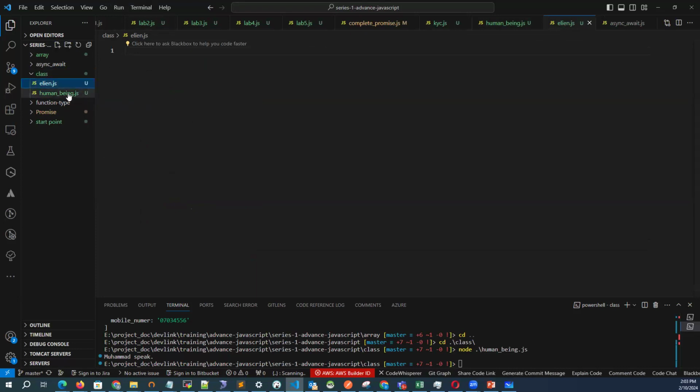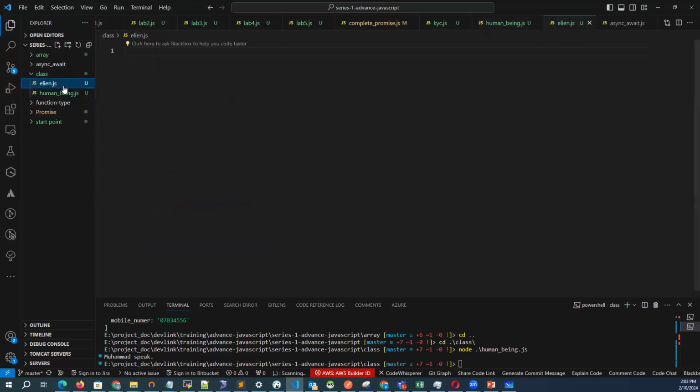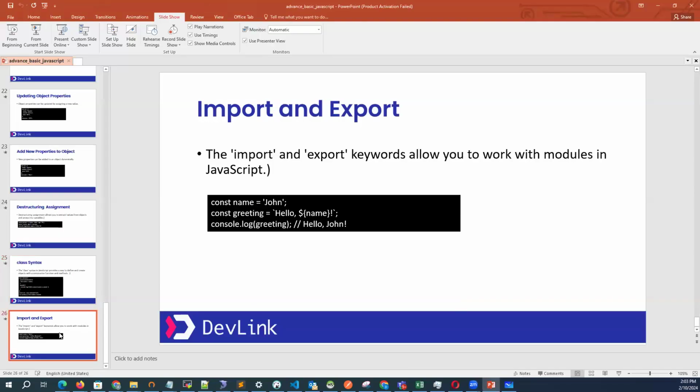And then somebody is saying that maybe you've done something for human being, and alien can do the same thing. And I say, okay, I can reuse the human and use it for the alien. And then how do I reuse it? That is what is taking us to the next slide.